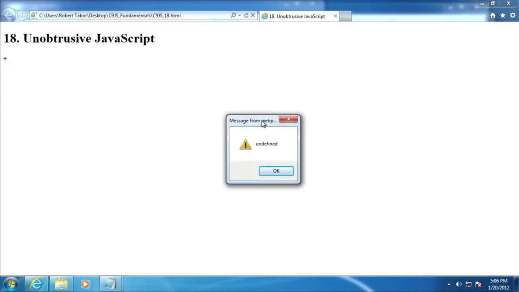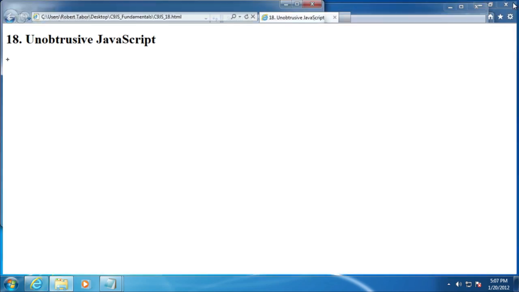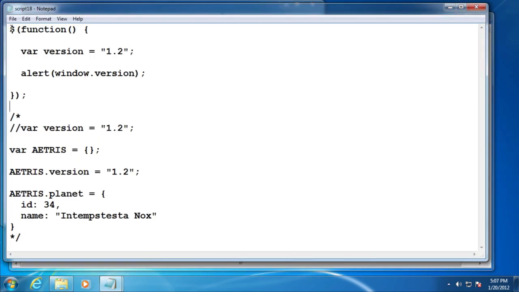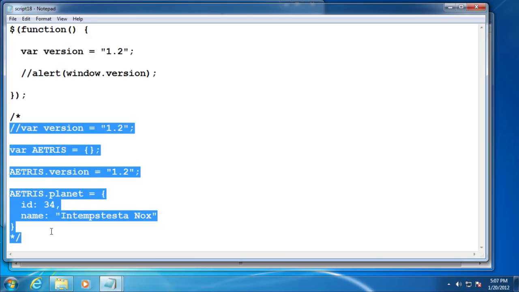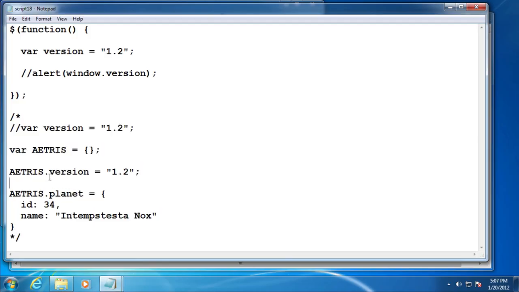So the good news here is that I have avoided the global namespace by keeping everything just inside of my jQuery ready function instead. All right. Now, if I need a function to be called outside of the scope of this document.ready, then I have no choice but to do as I demonstrated here, and that is to create my own namespace and then attach my functions and objects and variables to that namespace.